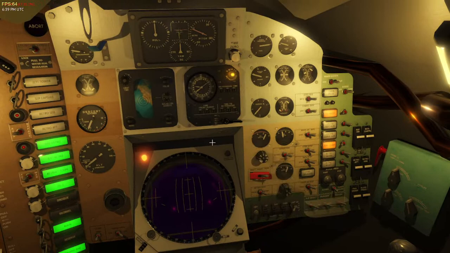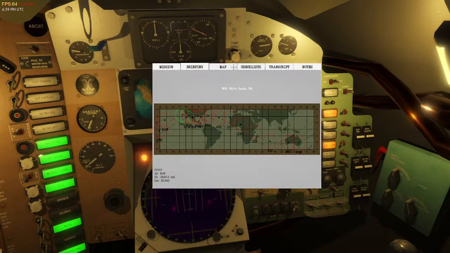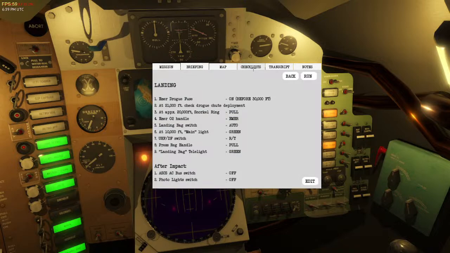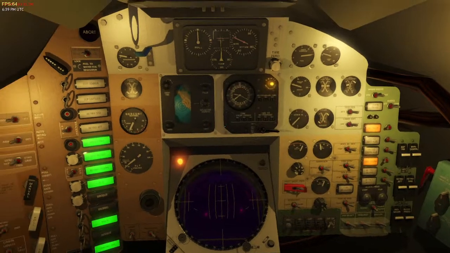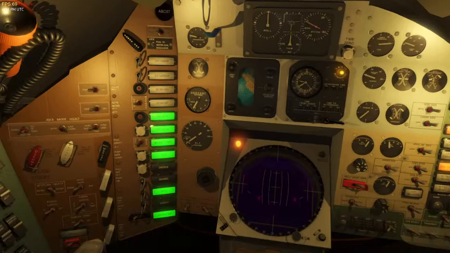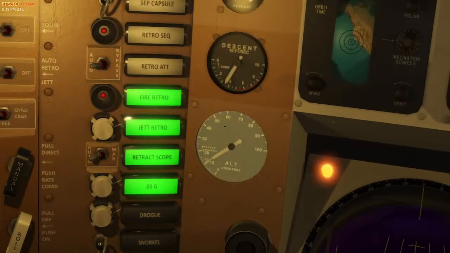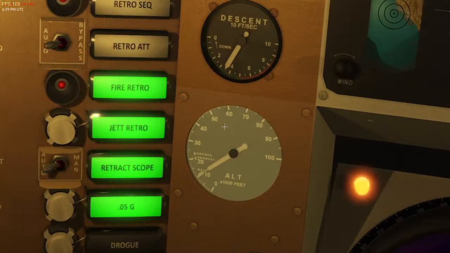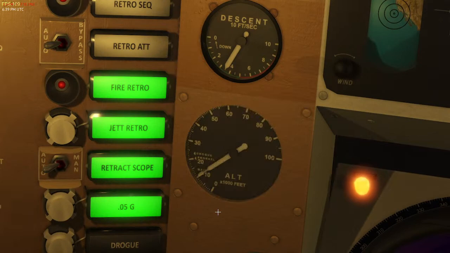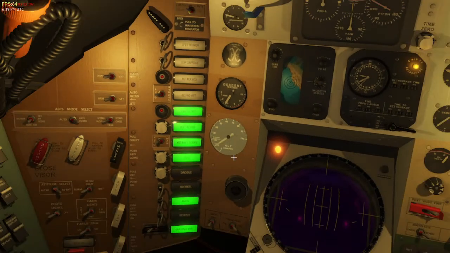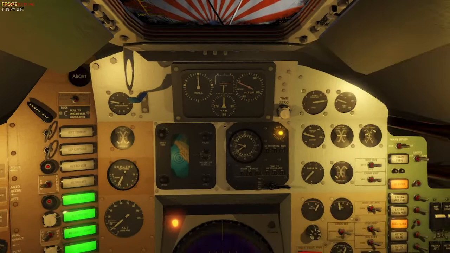UHF-DF to delayed time. Sorry, UHF-DF to real time. Pressure regulator handle pull. And everything is good. And we can see it looks like we maybe, oh no, it's still going. Okay. So yeah, that's just basically everything. Going through random emergencies.